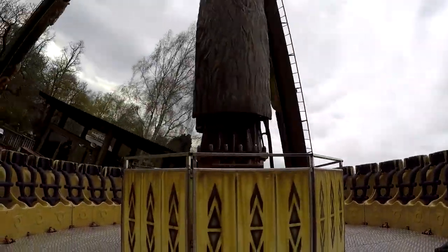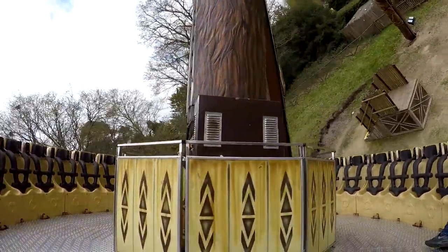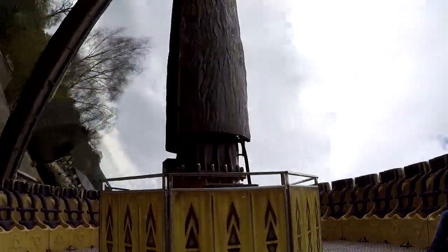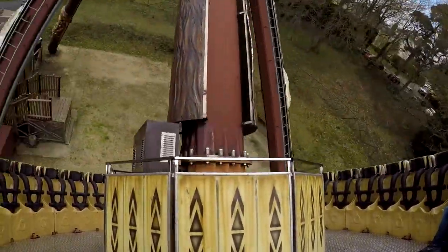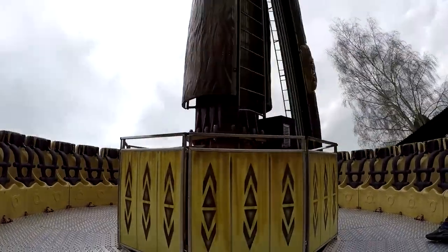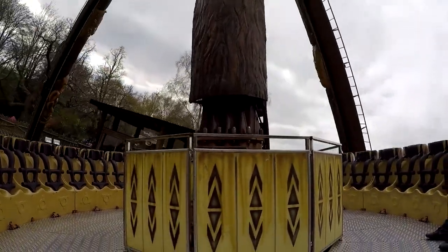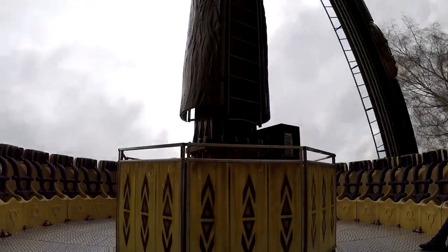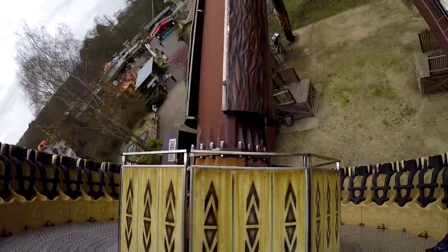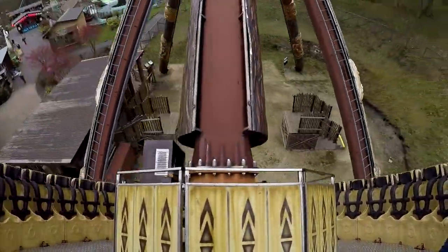Oh. She'll ride this, but she won't go on Venom. Hey. This fly bites back. Probably the most thrilling ride here at West Midland Safari Park. Oh my God. Round the other way now. Enjoying that spin on the Black Fly. Big shout out to the operator on here as well. She's a big fan of theme parks worldwide.